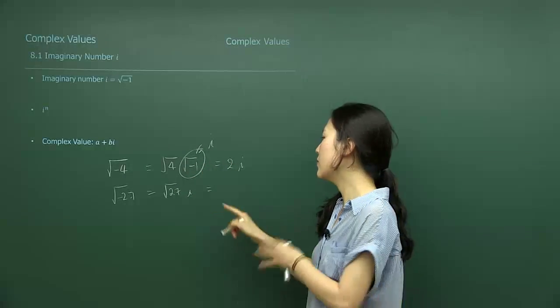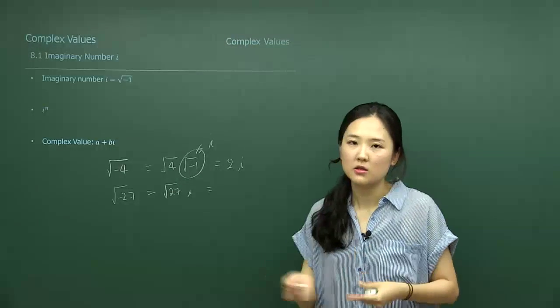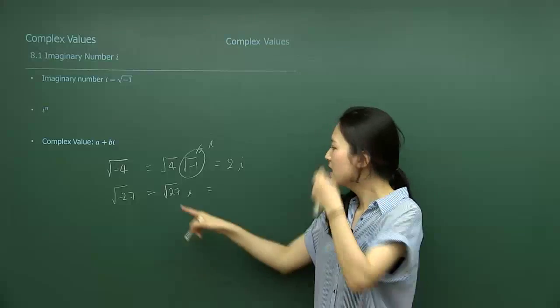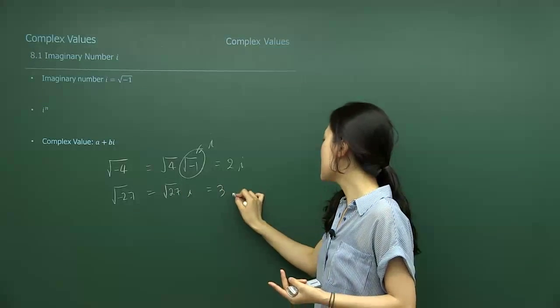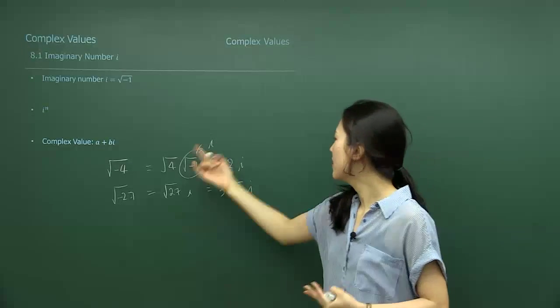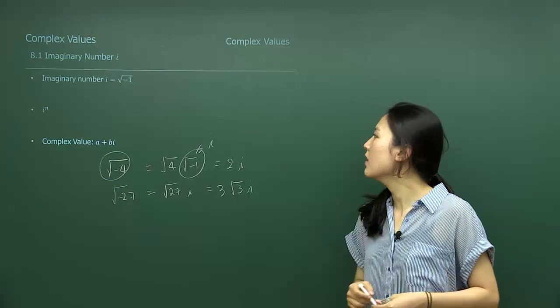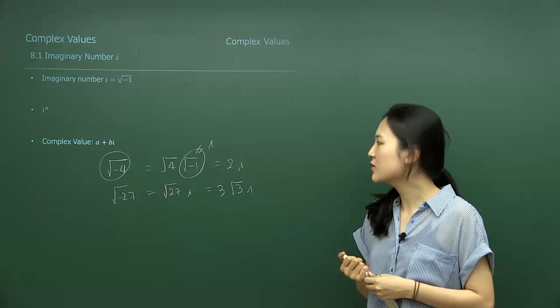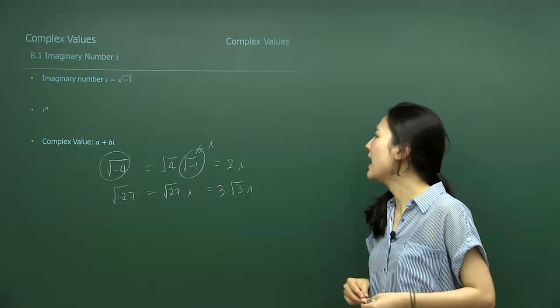And whatever you do afterwards is the regular thing that you do with any square roots. Just simplify it. Since this is 9 times 3, the 9 comes out as 3, right? Just like this. It's quite simple. So that's how you write any negative radicals in i form. The square root of a negative value can be given as something i.